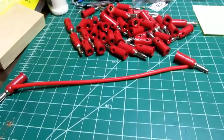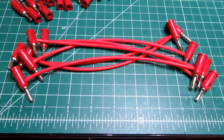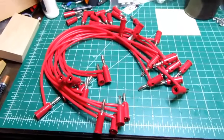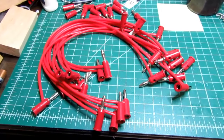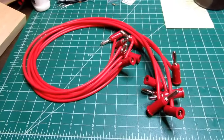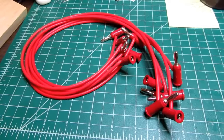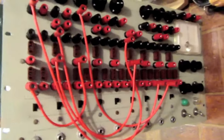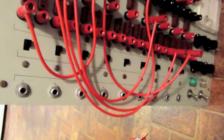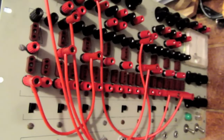Now I just have to make a bunch more of these. All right, 6 of the 6-inchers are done. And 12 12-inchers. And there are the 6 18-inchers. And that shows that these cables are plenty long enough to reach within the size of the front panel.